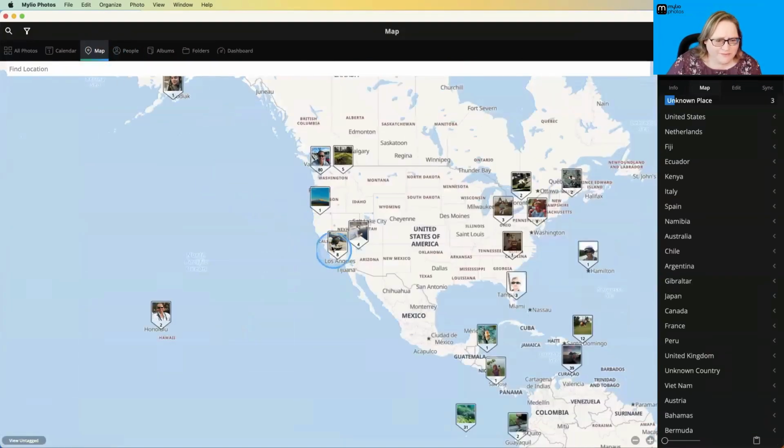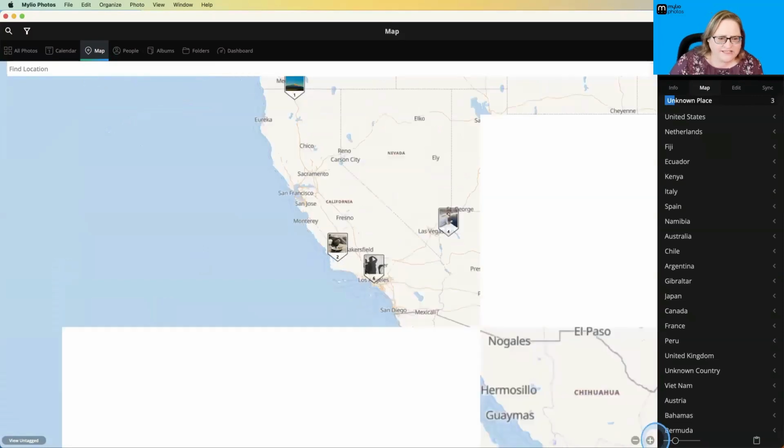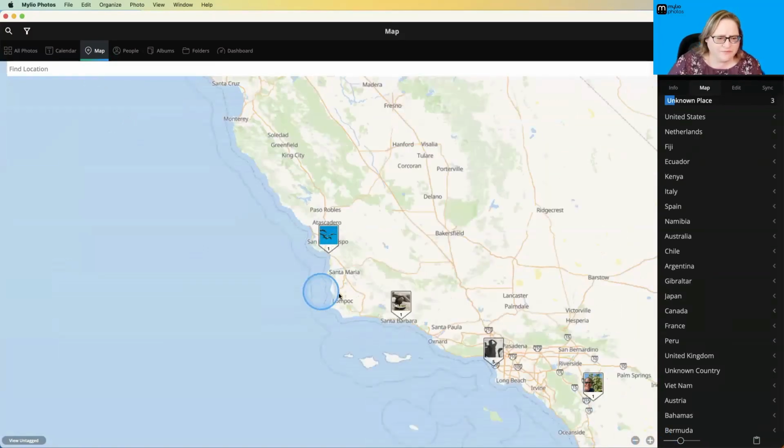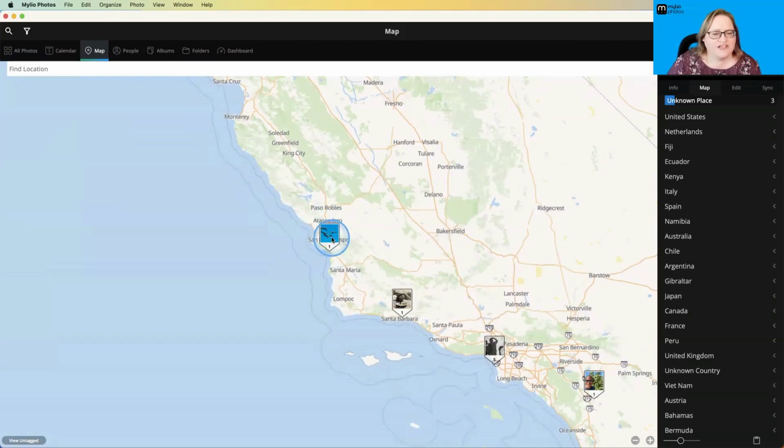So if I go ahead and zoom in into this area here down by Pismo Beach, we'll be able to see that image much more close. Now, if you're on a touchscreen device, you can use a pinch and zoom, but there we go. There's that image right there next to Pismo Beach. And you can even zoom in on locations by typing it here into the search at the top. So this is a great way to find images based on where they were taken. And you don't have to necessarily go in and enter a lot of information. You can just drag your pictures onto a general area, get it close enough, and there you go. You've got more information that you can work with.